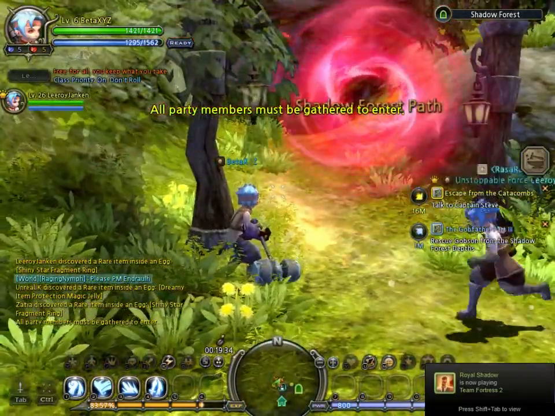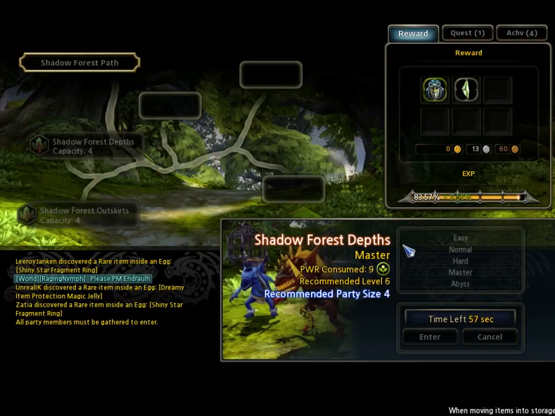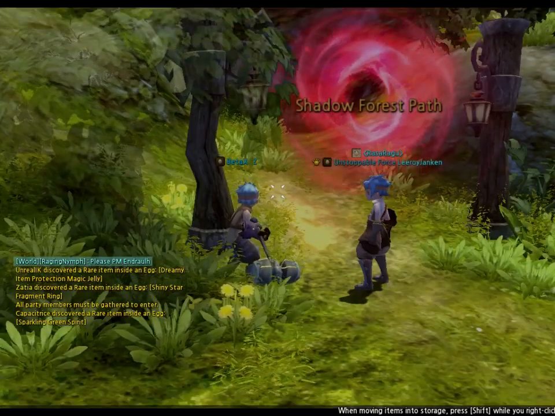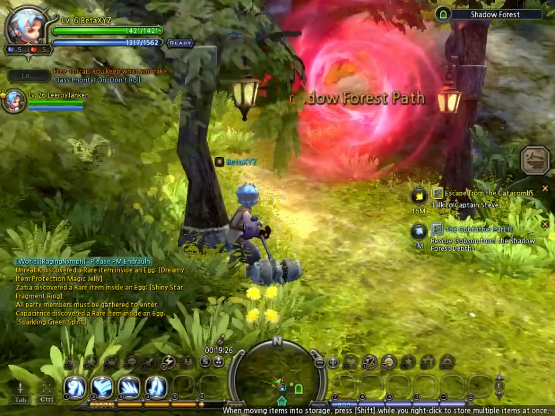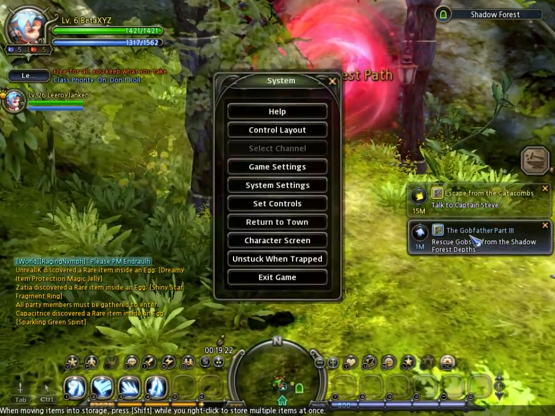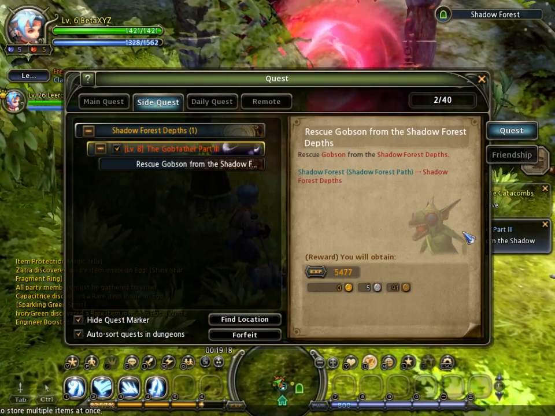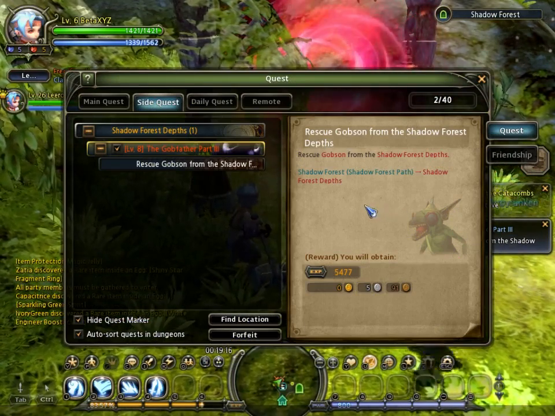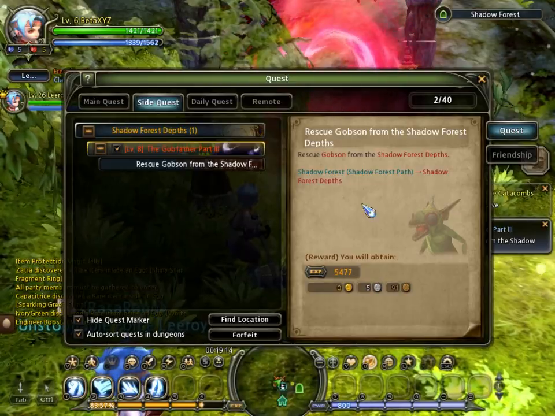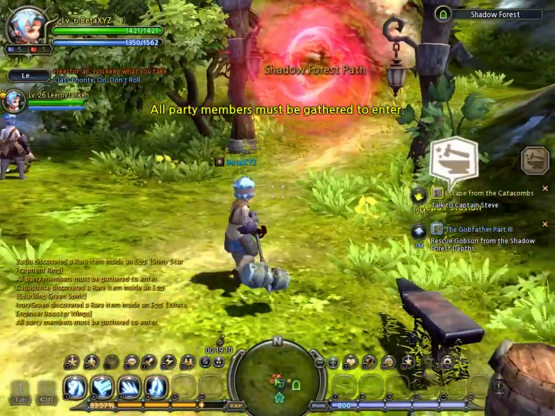Well, come on into the portal. Okay, what intensity do we have to be for this mission? You know what? Let's stand back and find out. Okay, hang on. I'm gonna find out right now. Shadow for rescue goblins. Gobson from the Shadow Force devs. Doesn't say a specific. You know what? I'm also got the Gobfather.